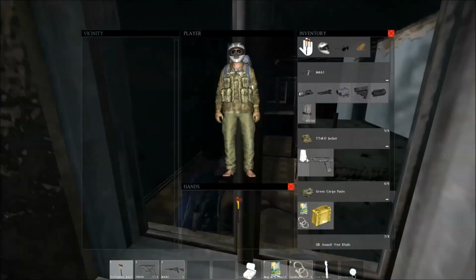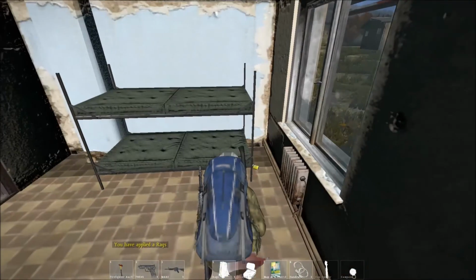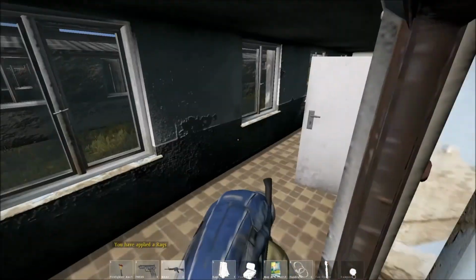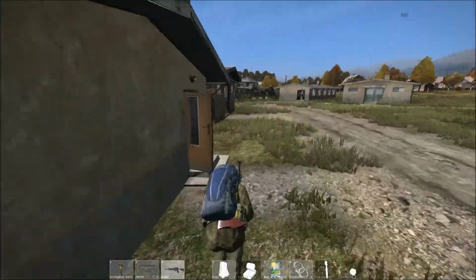And the zombie has just made me bleed. Same thing with the rags there. If you put them down in there, it's sort of quicker. If I just press 5, whenever I scroll, I get the use option.